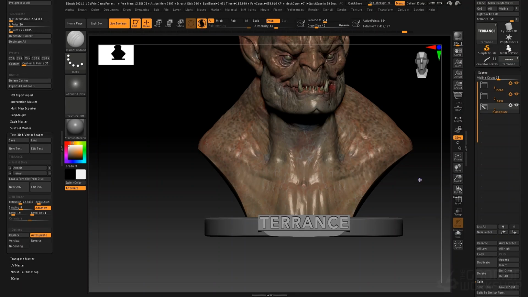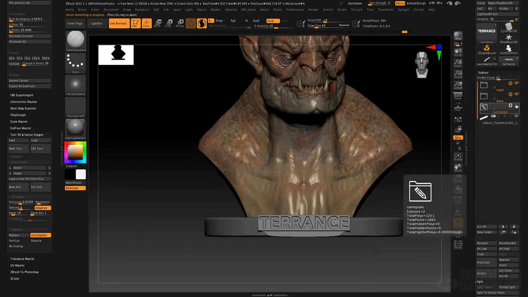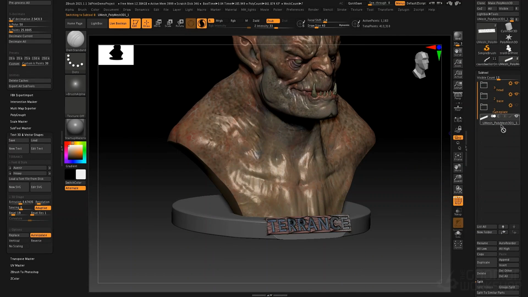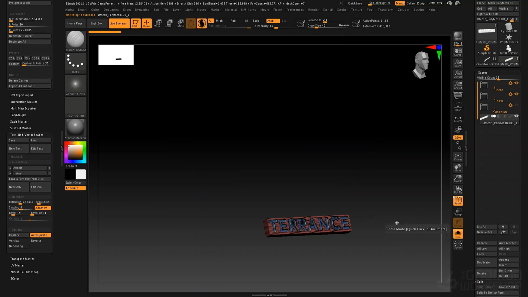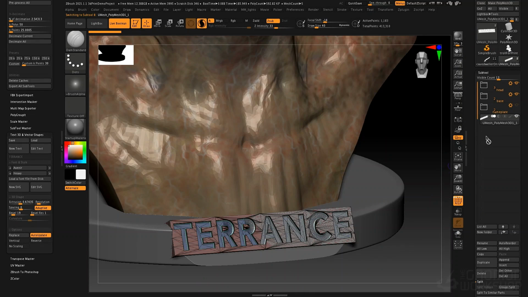So I've got these two folders here, which are Boolean objects, but I need to make them actually 3D printable because these aren't 3D printable. If I go into frame mode, you can see that the Boolean object still exists. Click the gear icon and click Boolean folder, and that will create a new object. It hides the folder, and this new object is actually a 3D printable shape. There's our printable. Let me turn on solo so it's easier to see. There's a printable nameplate. We'll do the same thing for the base.